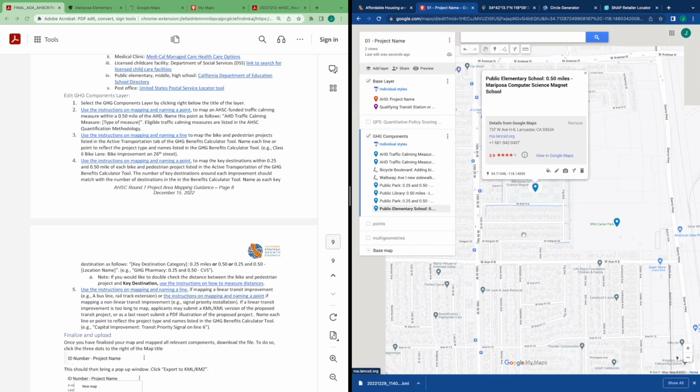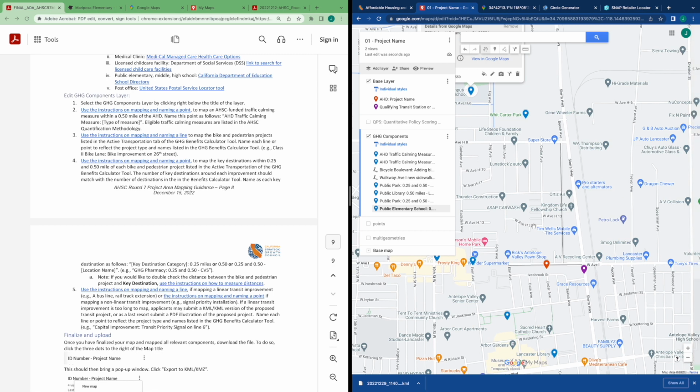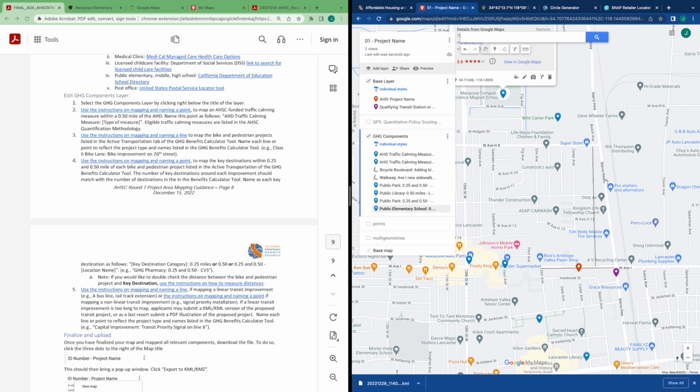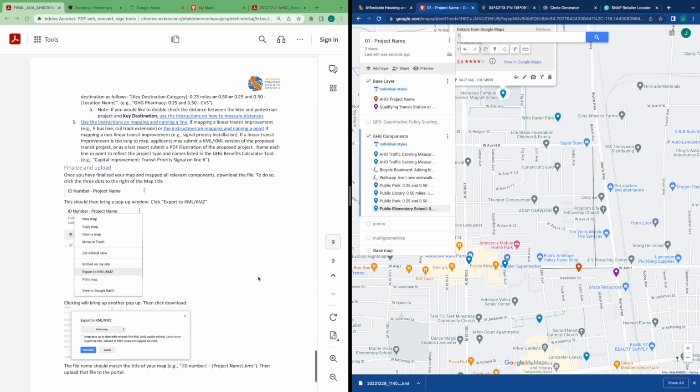And again, you would go ahead and do that until you've identified all the key destinations around each facility that you've wanted to identify. Great, let's move on to the last step for GHG, which is mapping a linear transit improvement, for example, a bus line or rail track extension, or using the instructional mapping and naming point if we're mapping a nonlinear transit improvement, for example, a signal priority installation.